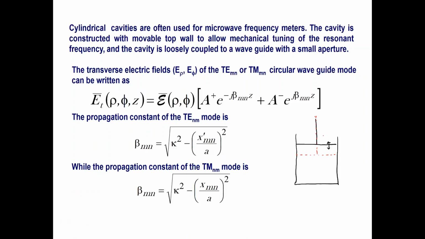So this is basically a movable top wall. What that would do is, as you move it around, you are basically changing the mode properties, and because of that, the resonant frequency is going to change. So you can make a tunable resonant frequency tuner by making a structure like that. One time I want to generate a frequency at 2.4 gigahertz, another time at 2.5 gigahertz. All I have to do is move this wall a little bit.